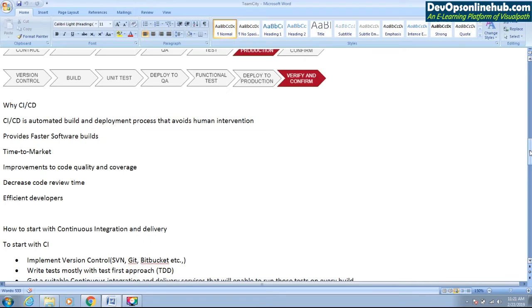All the code review will be done by the static code analysis tool, which is integrated with CI, that's TeamCity. We can make sure that the efficiency of the developers is increased because they are not spending too much time on things which can be automated, and they can concentrate on what they are asked to do, so they can deliver quality code within no time.